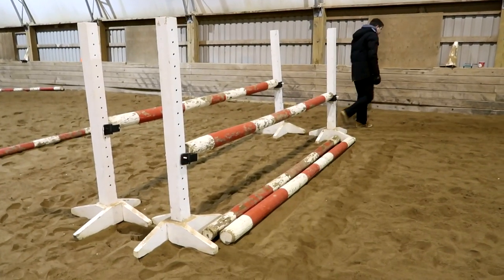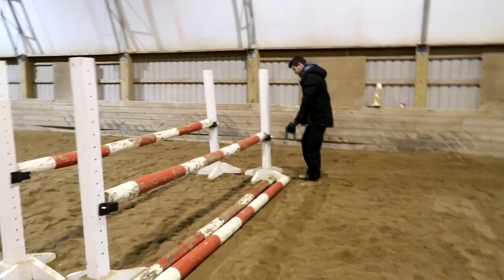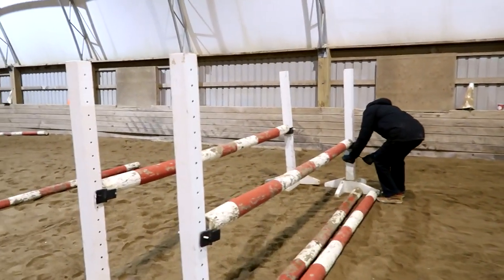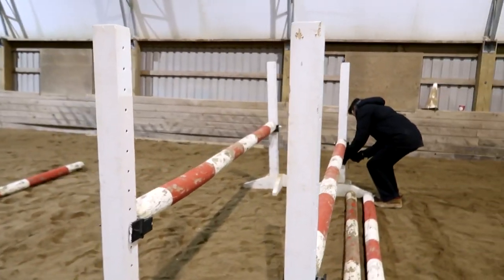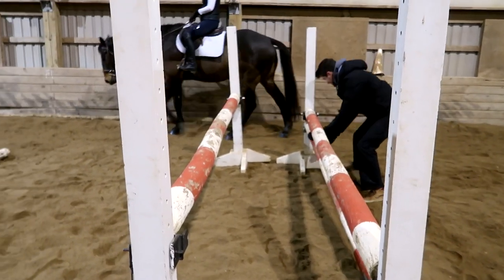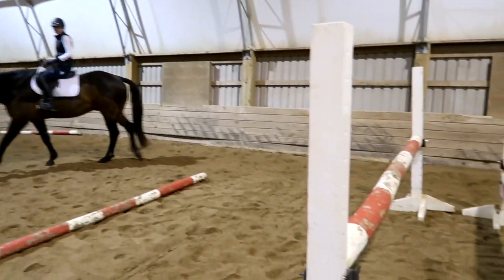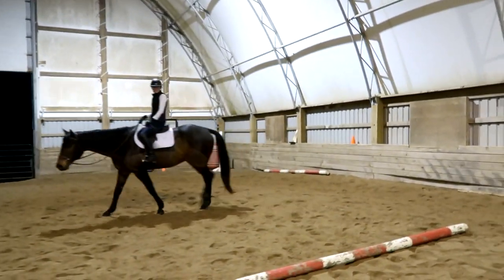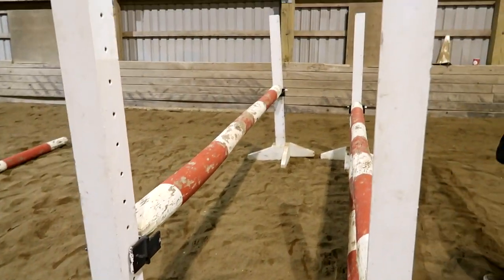Say, oh my god, that just got big. That did just get big. How big is it? We all know it doesn't matter how big it is. We just want to know how big it is. Let's go get a tape. Do you really want me to go get it? If you measure it, I'll be more confident to jump it. That's under 3 feet. I know, it's like 2'9". Yeah, there you go. 2'9", friends.